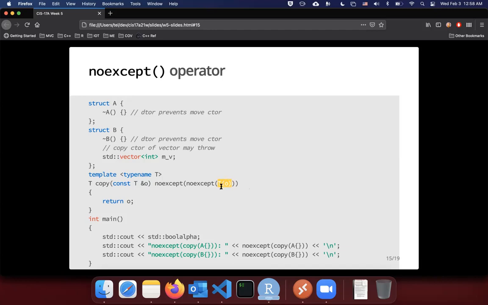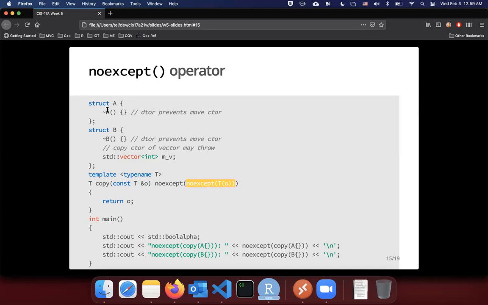This expression is essentially using a copy constructor, which you can recognize. What this does is happen at compile time, not runtime. At compile time, the compiler is going to determine the value of the noexcept operator, to see if this copy constructor actually throws or not.